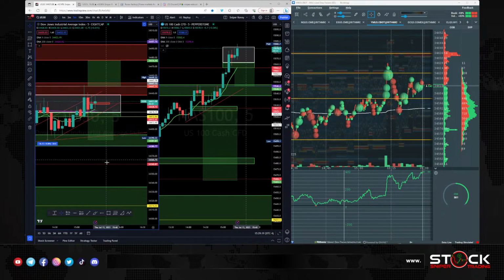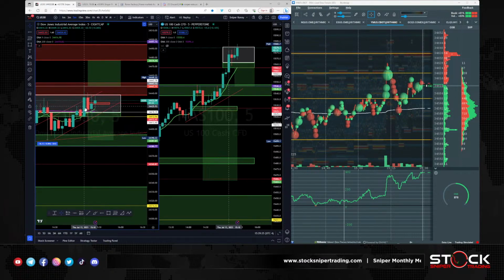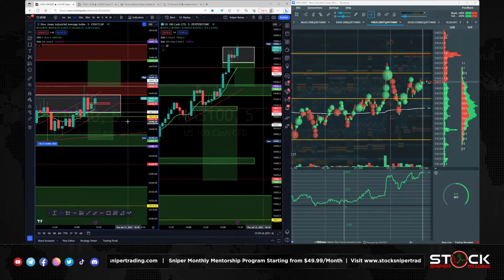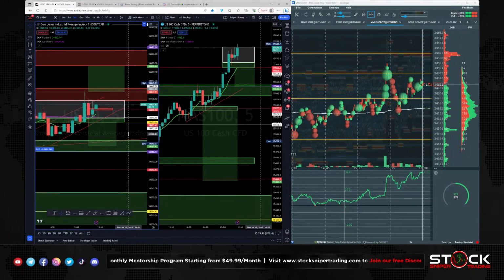Then maybe it comes down here, picks up the liquidity, then closes back above here and respects it. Then maybe I could get back in the buy, and as it comes up, I could make back my loss and I'm right back to break even. But at least I'm now neutral on the day, I'm back in the black. Then I can continue to trade with a better mentality, better psychology. At least I know that I got my money back, I picked up my liquidity. Now I have to be better on my next trade.